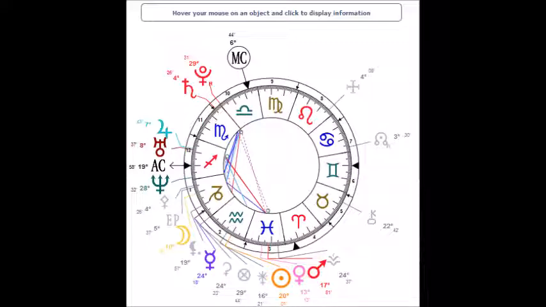If you look on my chart in the career sector, the 10th house, you see Pisces, but Pisces is the feet. Now, I got trouble with that right now. I sound like a rap record. I got trouble with all that. Like I be getting the shit beat out of me, because I be trying to go forward, and I be getting knocked out. You know what I'm saying? But you can see on my chart that what I'm doing right now is what I'm supposed to be doing, and I enjoy doing it.